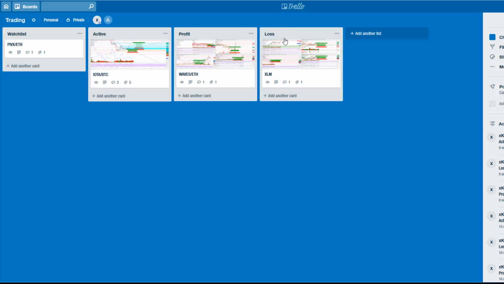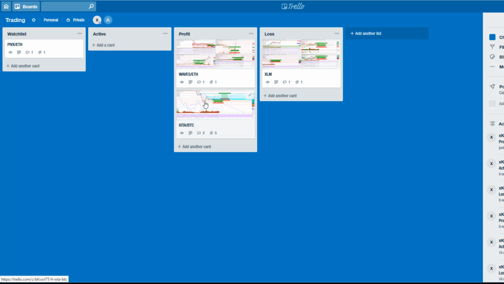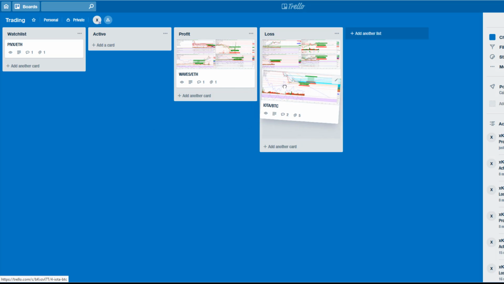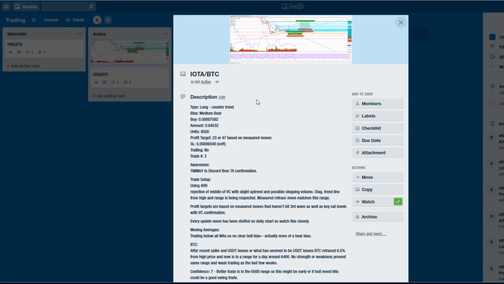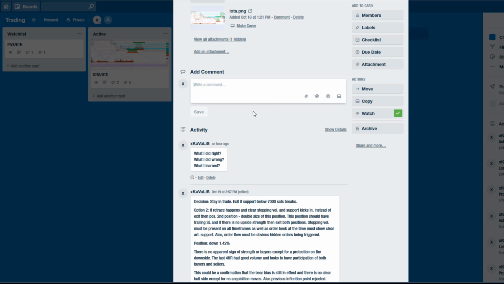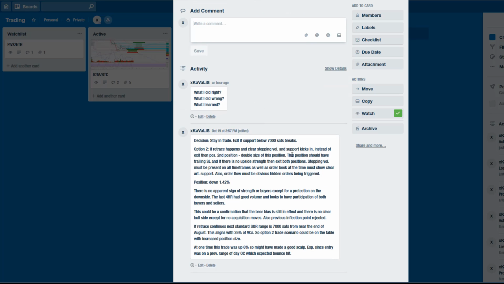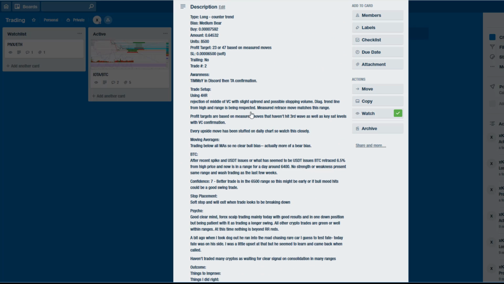Now, it's really simple. All you have to do is grab one of these cards here and just drag it over to the next. So once something becomes in profit, I can drag it here, or if it was a loss, I can drag it here. And then when I want to go in on a trade, for instance, so I have an active trade and I want to do a trade update, all I have to do is open up this trade. I can see everything that I've done on that trade. I can add a new comment and add a new update. And I'll go through how you should do that and what you should be doing on these individual things here as we move forward. But you'll see it's really easy to use.